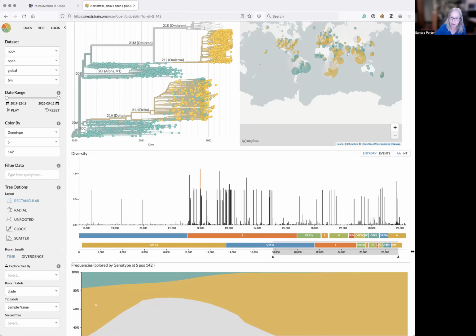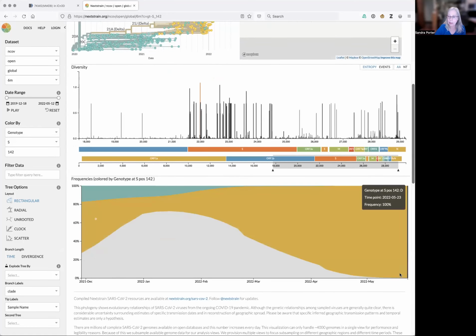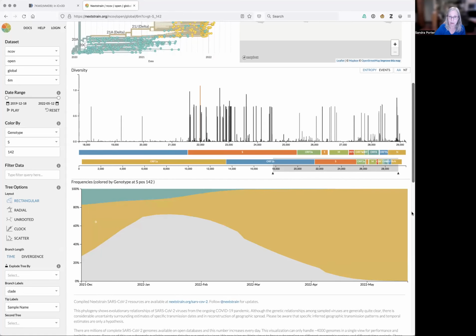And you can see now that at that codon right now, it mostly has a D. Okay, D stands for aspartic acid. So right now, 100% of the circulating virus has that particular amino acid at codon 142.